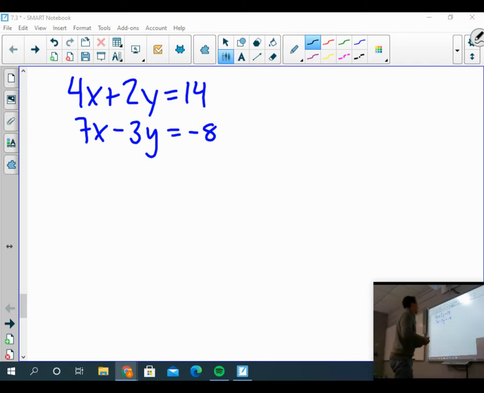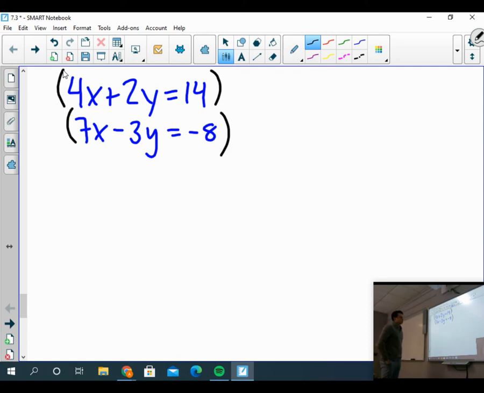What we're going to do is not multiply one, but both of the equations by some number to line up one of the coefficients or one of the sets of coefficients for one of the variables. So we learned in part 2 of 7.3 that we could multiply equations by a number, and as long as we multiplied the whole thing, it didn't fundamentally change the equation. We did this to one of our equations so that we could line up our coefficients and cancel one of our variables. But since even that won't work here, we're going to have to multiply both equations.